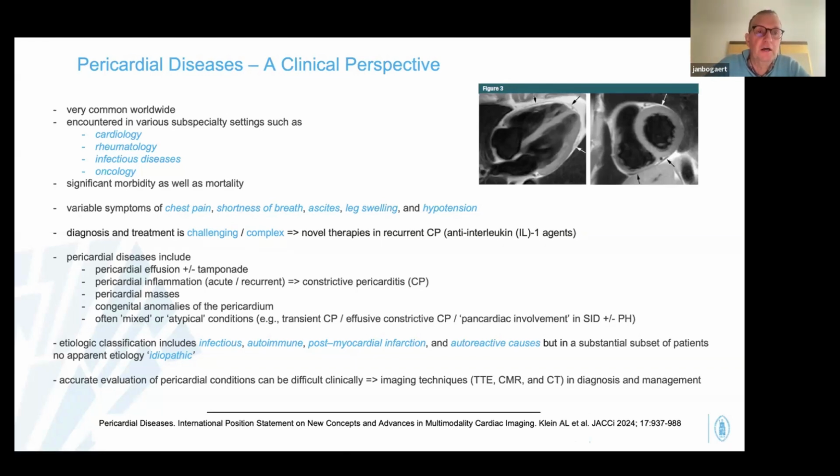The symptoms are variable, and because they are not always directly linked to the pericardium or suspected to be pericardial disease, imaging is really crucial. If we look at the different imaging modalities, the first in line is definitely still cardiac ultrasound. It already gives us a good interpretation of whether the pericardium is abnormal. But CT and CMR have definitely also become prime players in investigating patients with pericardial diseases.